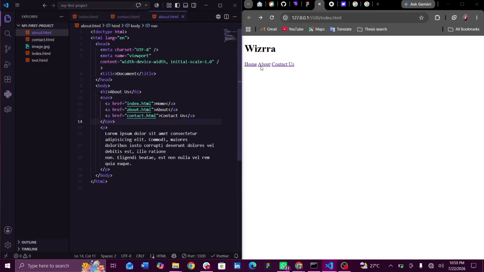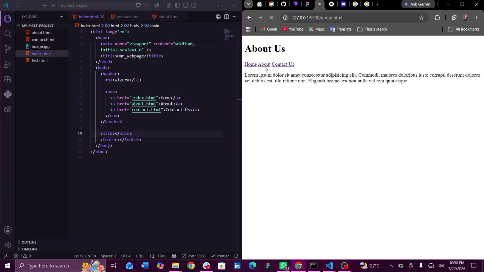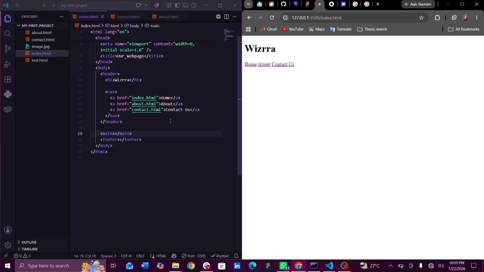So now I'm going back to my index, right? Right now I'm in my index.html. Now I'm coming to my about us, and right now we are in the about us section. Instead of coming back with this arrow, I can easily switch here to my home page. Can you see that it has brought me to my home page? We don't have any content in our home page yet.